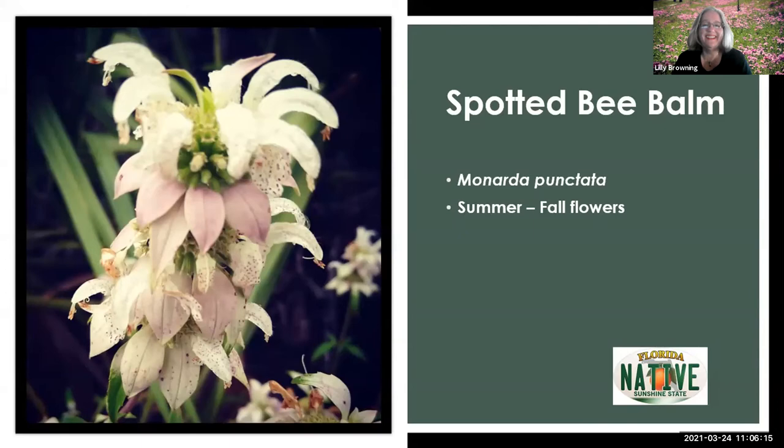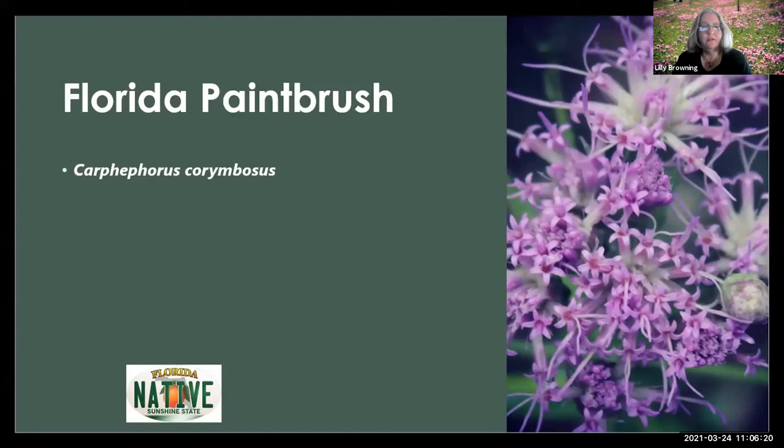This Florida paintbrush — I took this picture in my yard. The entire back section of my yard I leave pretty much natural, so what grows there is what grows there, and the pollinators are very happy. Some of these weeds, by my definition — a weed is a matter of opinion — are absolutely gorgeous, but you can't really tame them to put them in your civilized flower bed. Some you can, some you can't. And that's why I say let these weeds just be, let them grow.